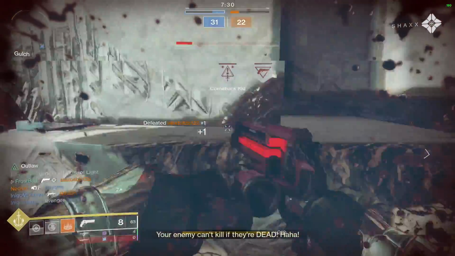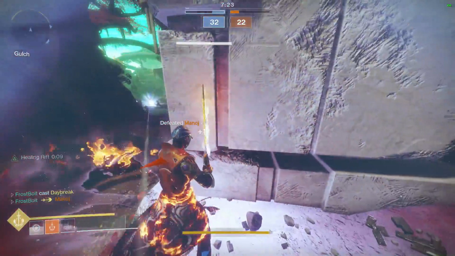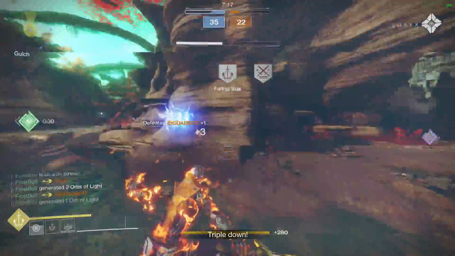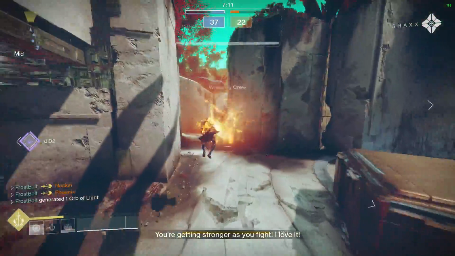A little bit laggy. Thankfully, we got him. We'll pop a rift. It looks like we got many enemy players here. Using this rift to my advantage. Triple down. Look at them fall. There we go. Outstanding. Nice super play. You're getting stronger as you fight. I love it.